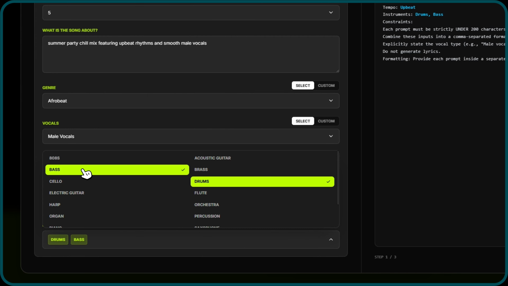Copy the prompt and go to Google AI Studio. Make sure to select Gemini 3.5 Pro. Paste in the prompt and hit run. Gemini will now create 5 music prompts. Now that your prompts are ready, you can simply press the copy button to copy one of the prompts. Then go back to FreeBeat AI and paste in your prompt and click Create to generate your song.